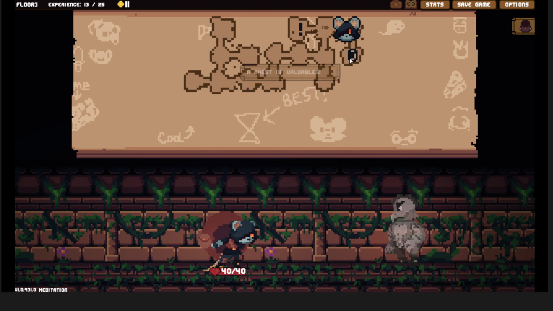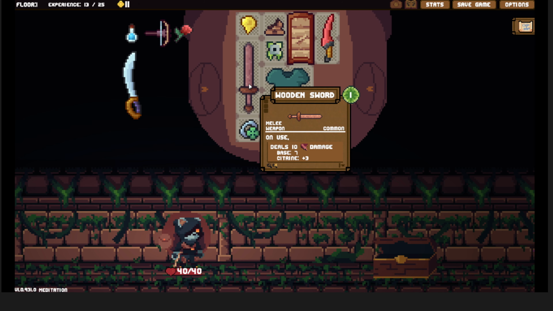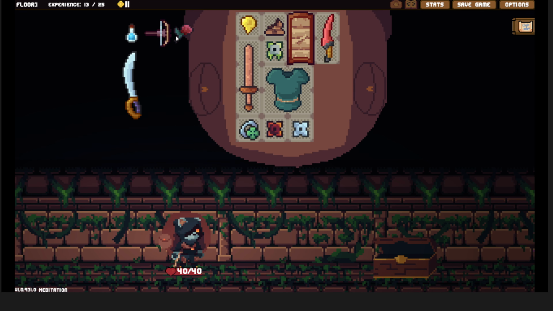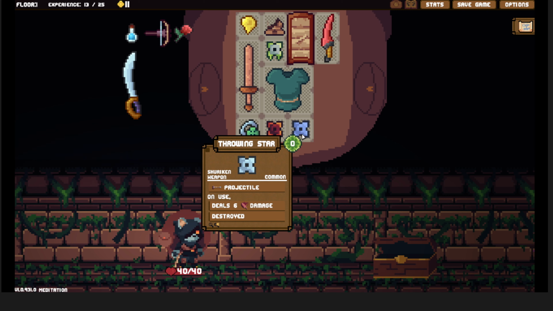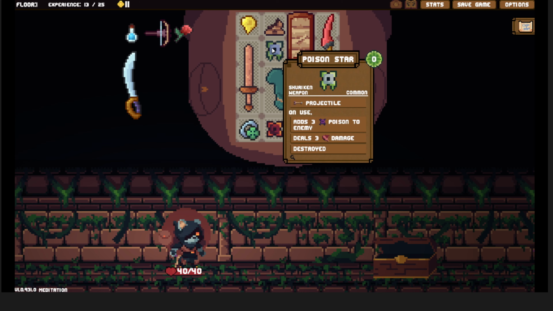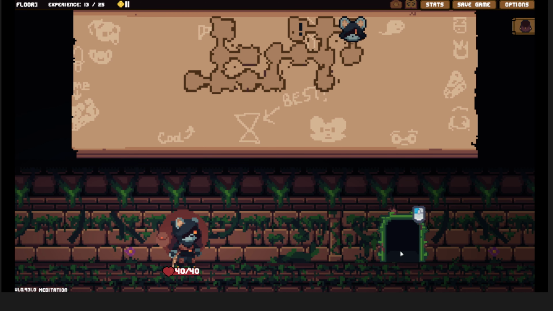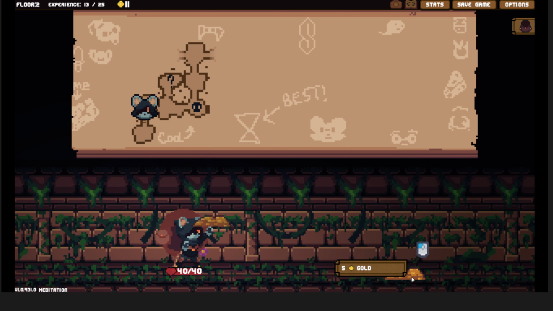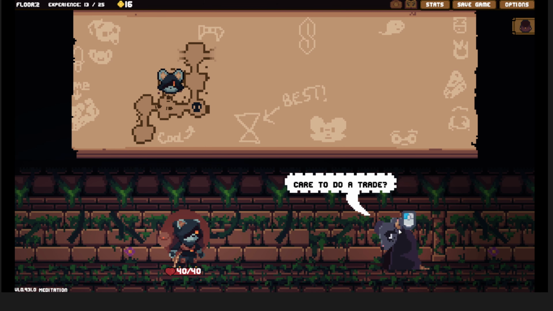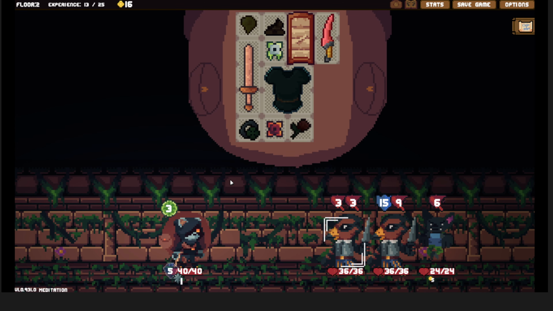Alright. So we're fighting the chicken guy. Do I want the thorn? Let's go ahead and take the thorn. So far I'm not doing great as far as getting like... No, he just cheats you, man. I've never got anything good from him. It's always been something that's... Oh, great.